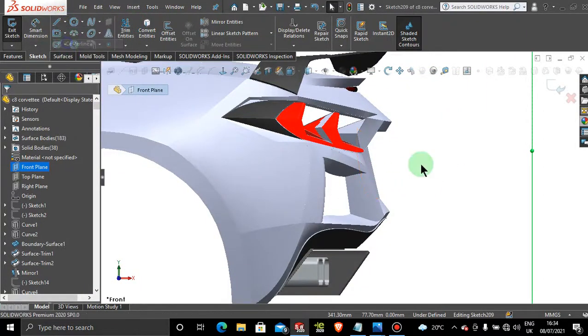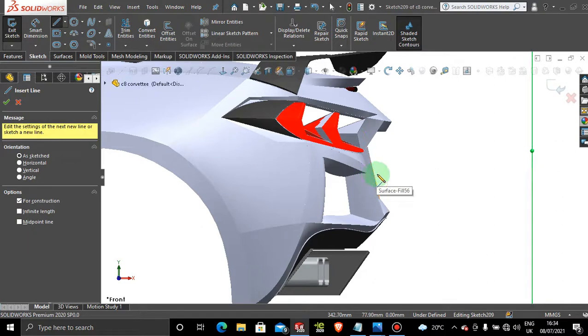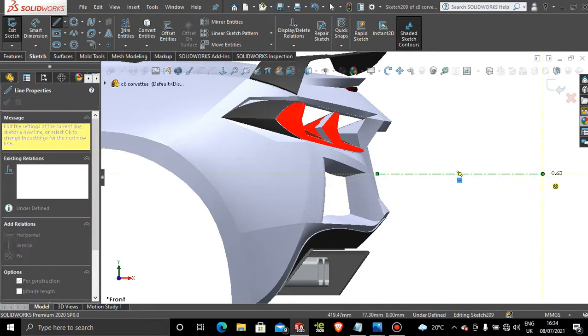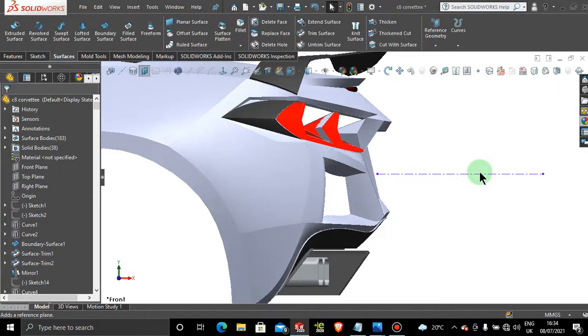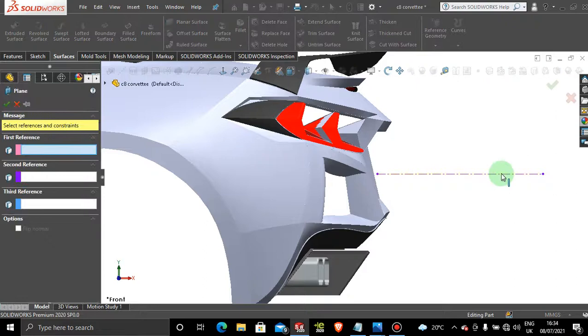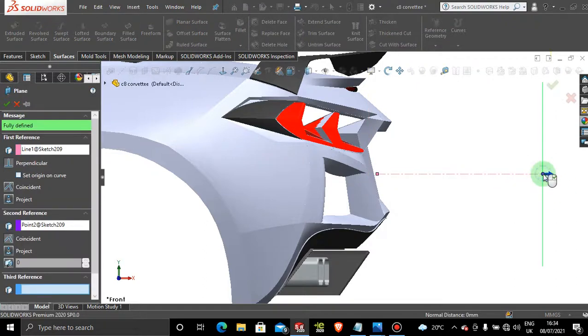And let's grab that center line, and we want to be straight. Okay, exit the sketch, this plane on this line. So choose the line first and the point.